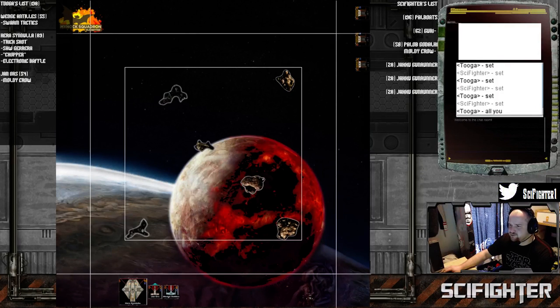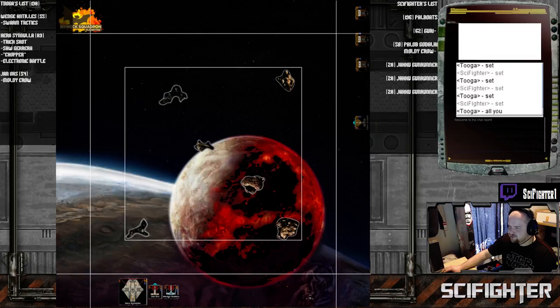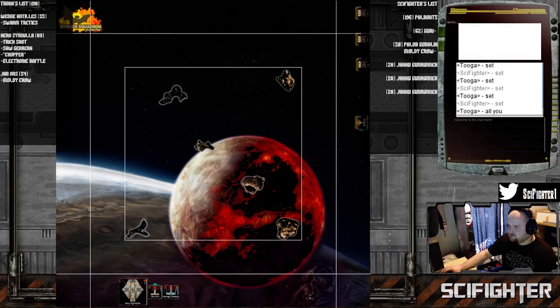We'll go with Paylob. We'll shove him in the middle. Stick him here. We'll set his turret. We'll rotate it. I'm probably gonna have to change it anyway. We'll leave it. Turn it counterclockwise. Okay. Set. I gave initiative to our opponent, which I guess I haven't introduced yet, Tuga.